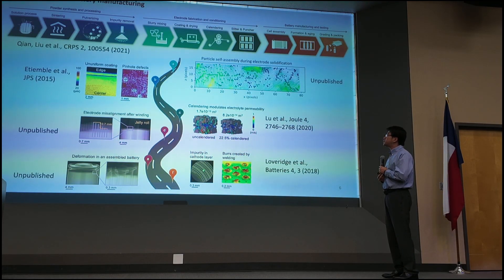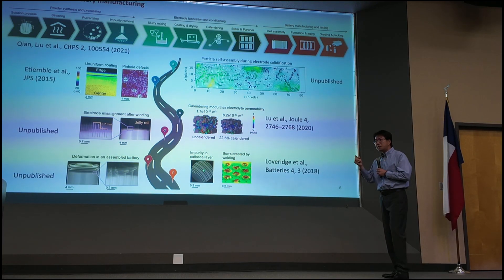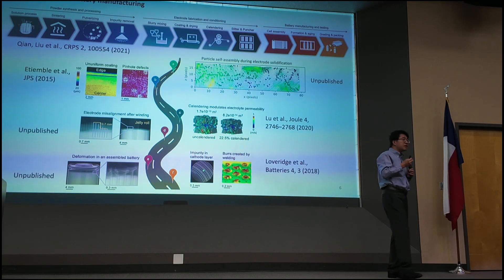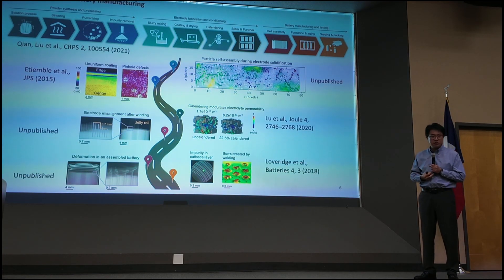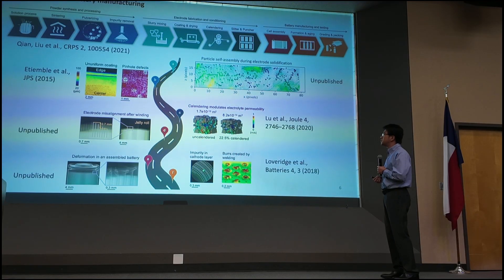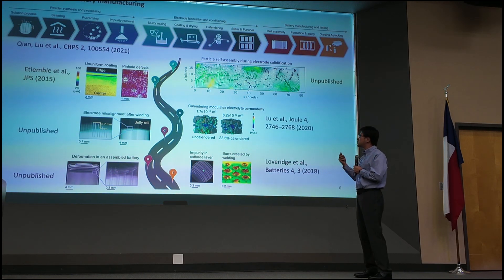So the manufacturing of the battery is highly complicated. It has many steps, as I illustrated on the top here. And for each of these steps, you probably have 100 knobs to tune. Many things can go wrong. What goes wrong? Why goes wrong? What's the consequence? How do we mitigate it? Those are very important questions for this field. So we are looking into this. We are looking into different steps of this manufacturing pipeline. And we try to understand it, try to improve it.